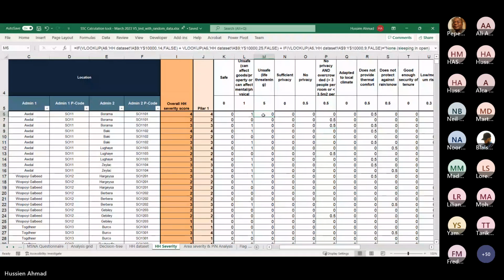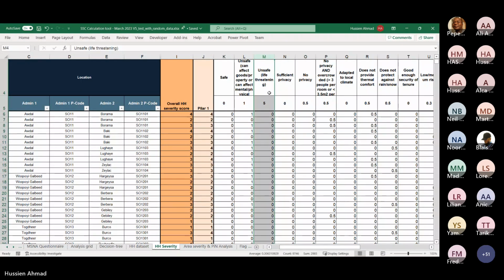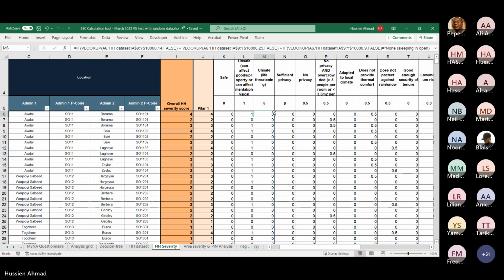Here we have 10,000 rows in this data set, and we generated a formula for each column. It depends on the responses that you have and on how complex your MSNA is, and you will populate that, and then the whole analysis will be conducted automatically, and it will be summarized at the area level as well. It's not only at the household level.